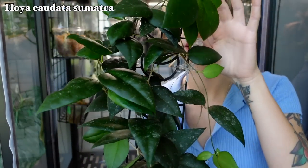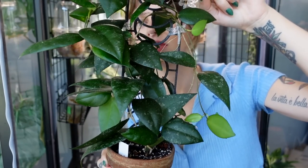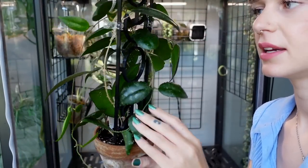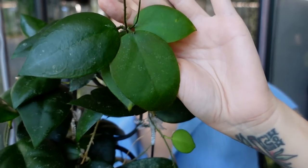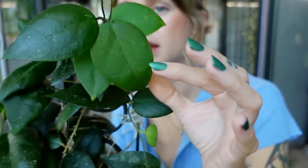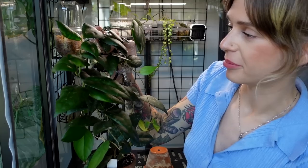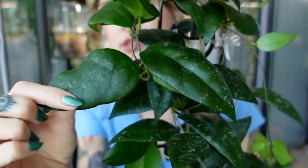The last one for this top shelf is my Hoya Caudata Sumatra. This is one of my favorite Hoya right now just because it's doing so well — it's really just been taking off this summer. I can't believe how full it's looking. I'm going to have to put it on a new trellis soon because it's really outgrowing this one — it even has vines up the back of it. It's doing amazing. I've never had it bloom for me but I really want this to bloom for me one day; it has really feathery, fluffy-looking blooms and I just adore them. It needs repotting when I give it a new trellis as well — just such a cool Hoya living its best life.